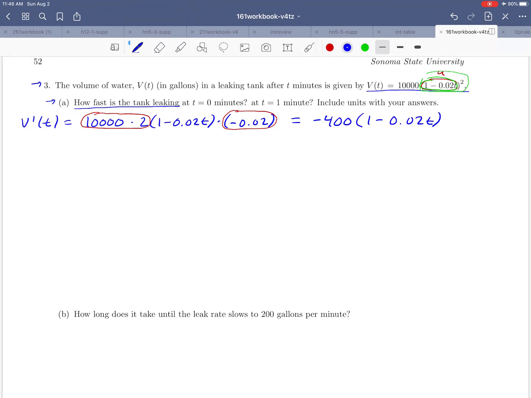So what would we do then to answer the questions that they're asking us? First thing they'd like is the leak rate at t equals 0 minutes. So we're going to take t equals 0 and substitute it into this derivative function that we just found. So that's this formula right there. If we substitute t equals 0 in there, we're going to get that.